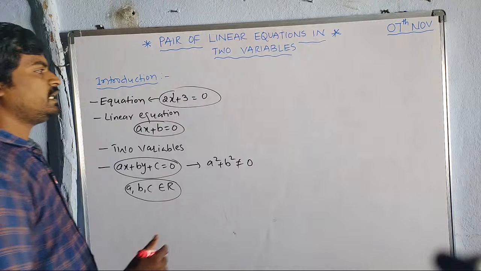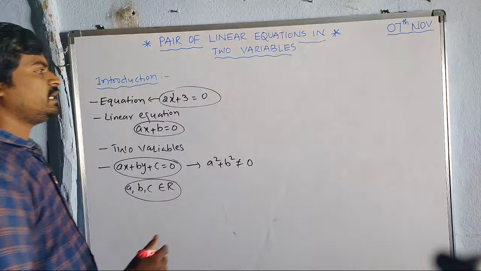No solutions. What about this topic? Actually we are discussing solutions and graphical representation, algebraic representation of the pair of linear equations in two variables. If you get two linear equations in the same two variables, what will happen? If a1 by a2 not equals b1 by b2 not equals c1 by c2, then what about the graphical representation, friends? Parallel lines, inconsistent. So this is no solution because there is no common point between two lines.